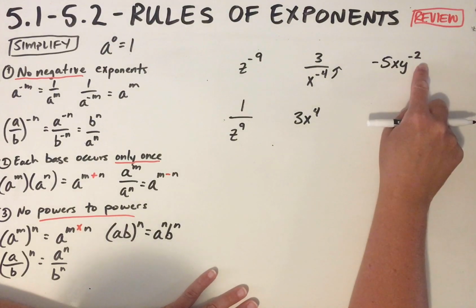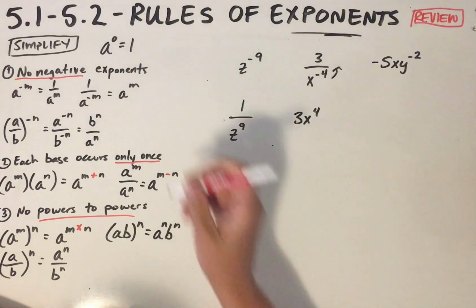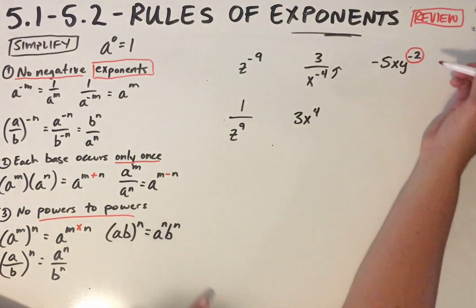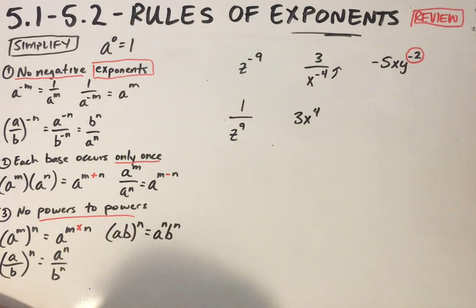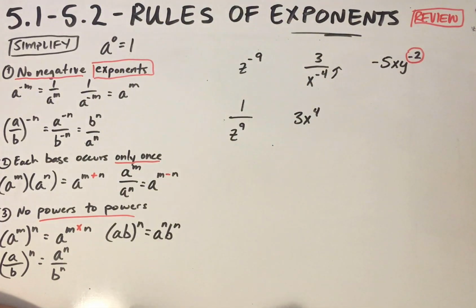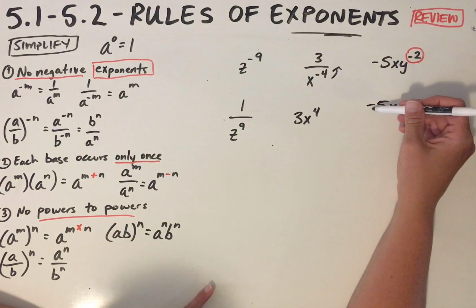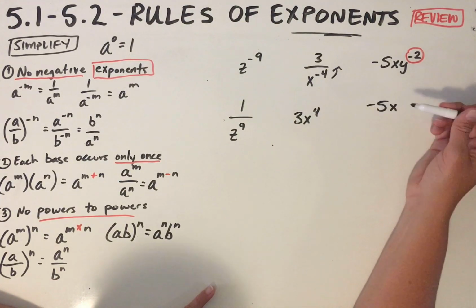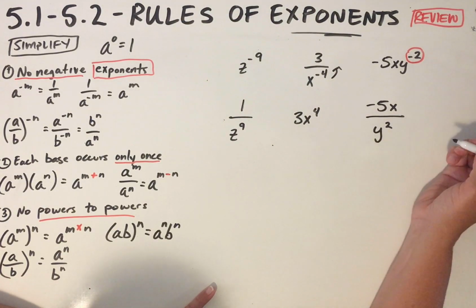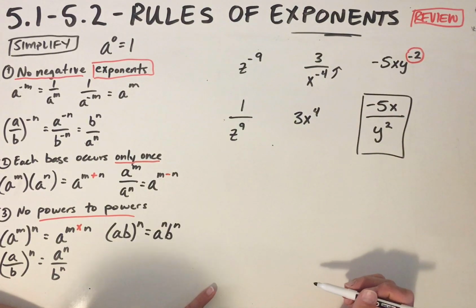And I see a negative here and I see a negative here, but remember, these are rules of exponents and they only apply to the exponents, and the only thing that I need to be positive are the exponents. So I need this exponent right here to be positive. Other than that, this expression is just fine. Well, this exponent belongs to the y and to the y only because this isn't all in parentheses. So it only belongs to whatever it's closest to. So this -5x is the value -5x. I don't need to make this positive because it's not an exponent. But to make this y, the -2 positive, I need to put it downstairs. When I do that, this exponent becomes positive, and this is now a simplified expression.